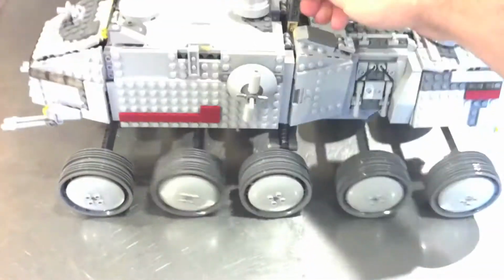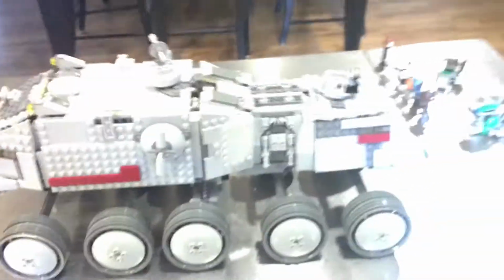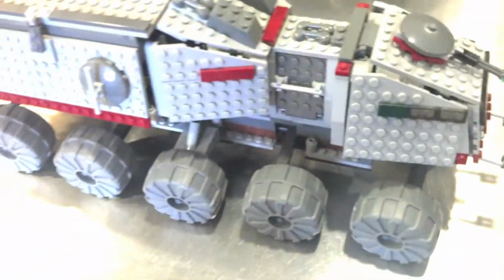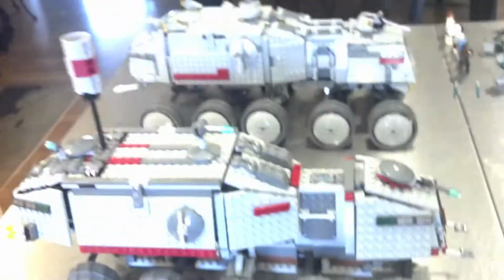It's pretty child-proof. Not really going to break. This one is probably a little bit more fragile just because it doesn't have that handle, so you have to kind of reach underneath and pick it up. And if you squeeze too hard on one side, you know something could fall off. So that's pretty much the only difference there.